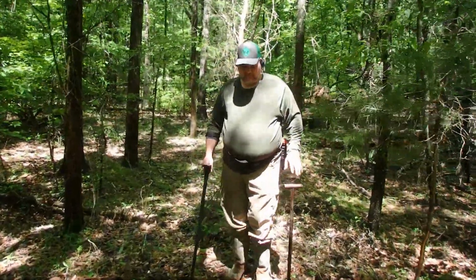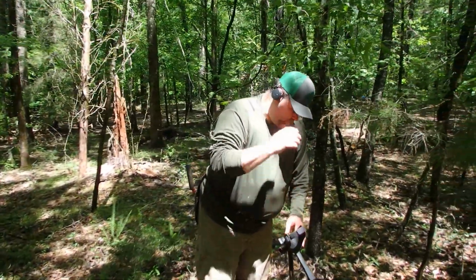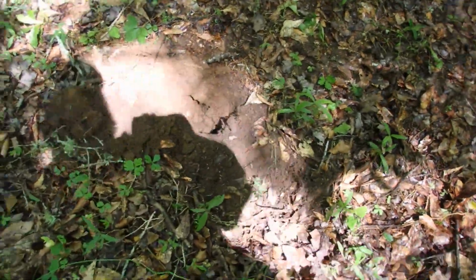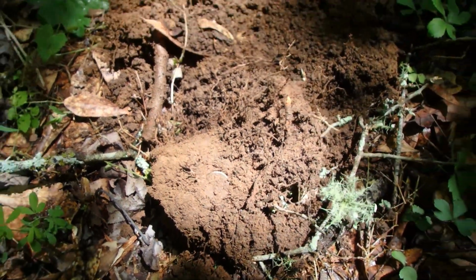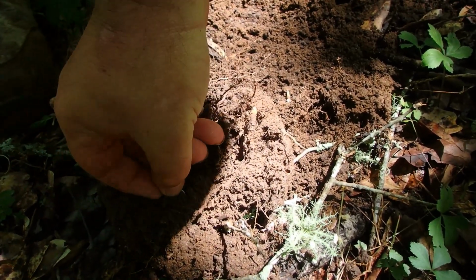All right, so I got a holler. Good old Tom, he's kind enough to hold off pulling this out of the hole. It's in the clump until I got up here. It's in a clump? Okay. I do see it. I brushed it back with my pin pointer tip. Sure enough, he's got what appears to be a little silver dime. Go ahead, buddy. Please be cool.